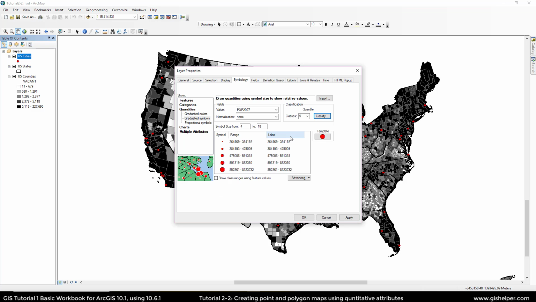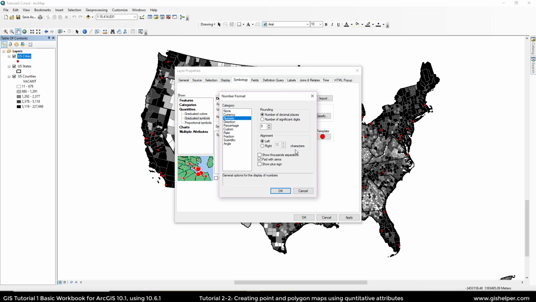Now the book says that we should click under the label title and format our labels to get rid of the decimal places. But I don't know if this is because I'm using a newer version that this might set it as the default for the whole map now. But you did used to have to do this for each layer.